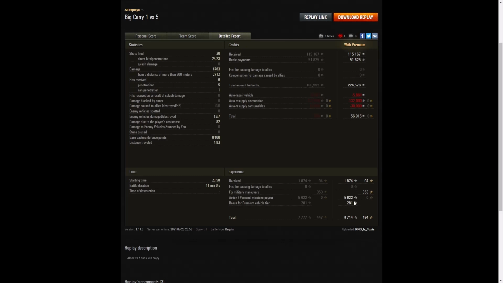1,874 XP, 5,622 for mission payout, and 281 for this being a premium vehicle. Took away 8,714 experience points altogether. It was a very big carry. His back must have been hurting after this one, because really, honestly, this is a major game.